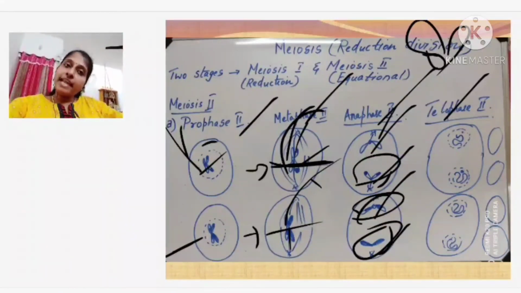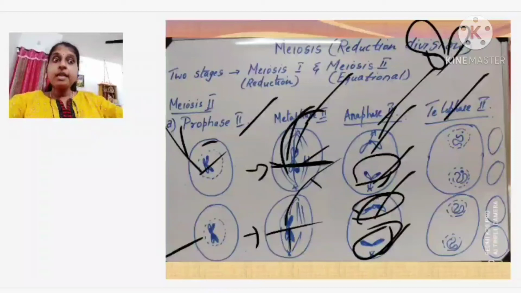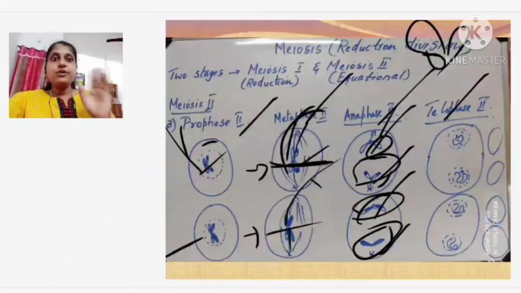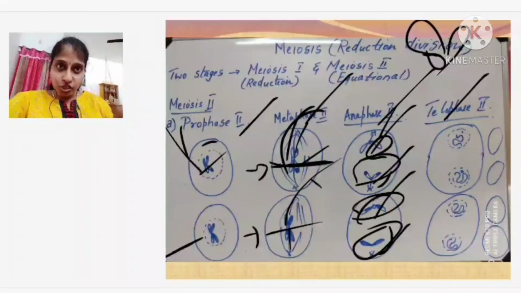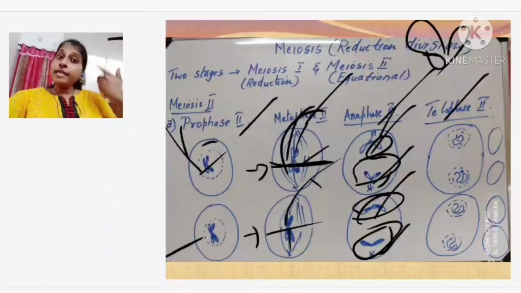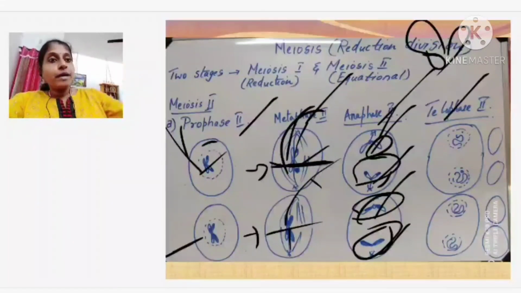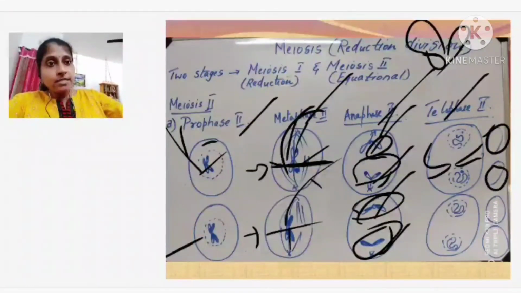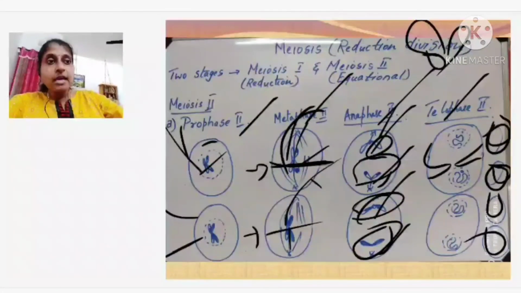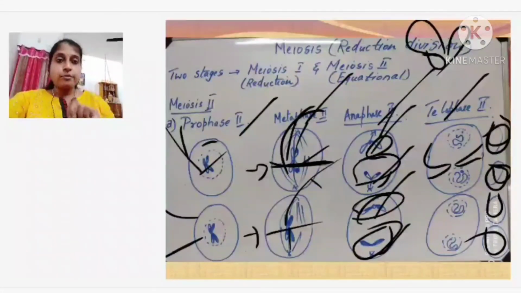In the telophase 2 what will happen? The same. Nuclear membrane will reappear, nucleolus will reappear, isn't it? And the chromosome will get converted into chromatin network like structures, right? Spindle fibers will disappear, right? So all these will be happening in this telophase, followed by what? Cytokinesis. The cytoplasm will start to divide, and from one cell I will be getting two cells. From this cell also I will be getting two cells. So at last how many cells are produced? 4 cells are produced.